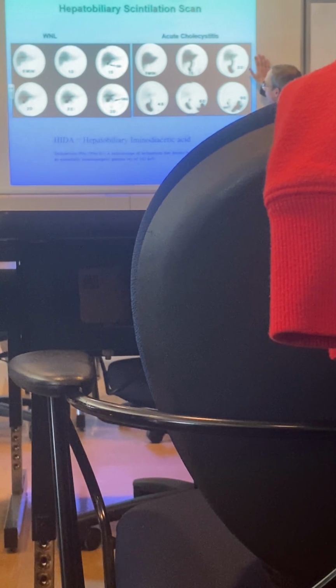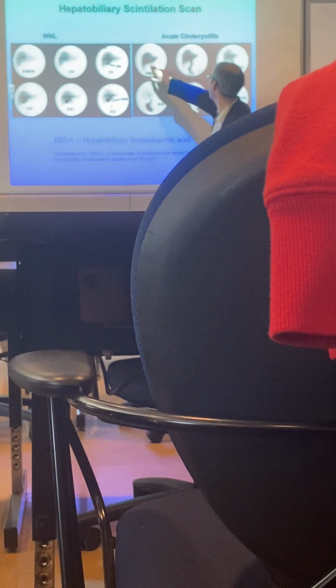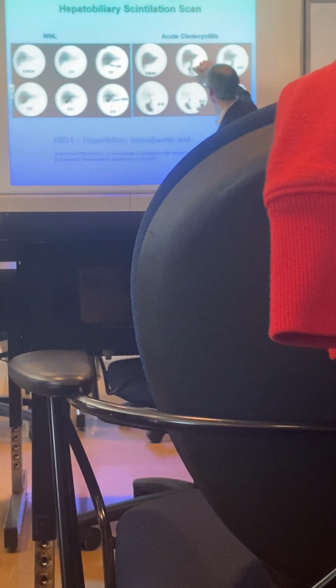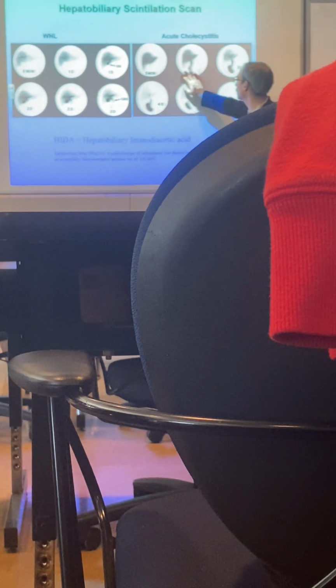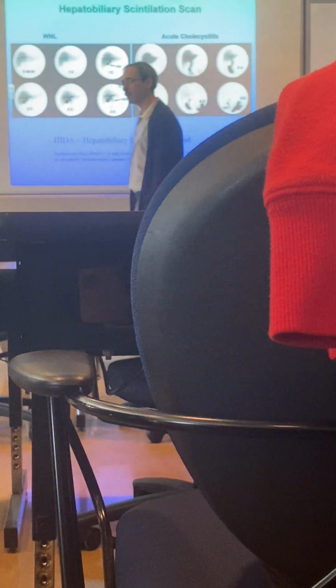Now consider acute cholecystitis, which could be caused by an obstruction of the gallbladder due to a stone. You'll see there's no way to get this contrast agent in the gallbladder because the gallbladder's inlet is obstructed. And you can see the liver, 15 minutes, you can see the common bile duct. This is part of the duodenal sweep here. 30 minutes, more of the duodenal sweep, 45, 60 minutes, you can actually see some lower GI tract, 90 minutes, again some more lower GI tract. You don't see the gallbladder anywhere in any of these images.